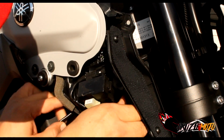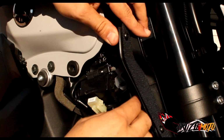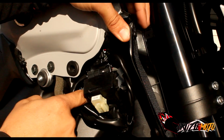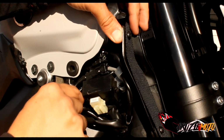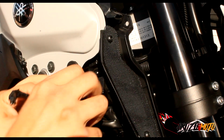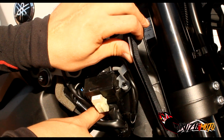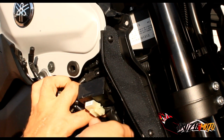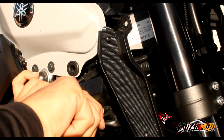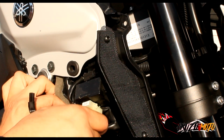Now the fun part, getting this wire out from behind here, where we unplugged it from. Okay. This is the fun part. So we get it out of the little harness here. Let's pull this out. I'm gonna push it back through here because it's got another one of these weird little clamps in here that it's sitting in. I understand why. I'm gonna get my screwdriver in there and pop it out so it's easier to get. Okay. There we go. All right, so that's out of there.